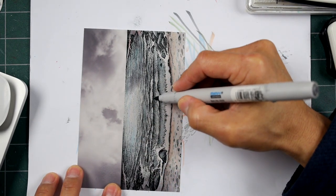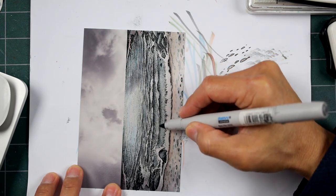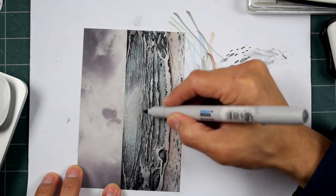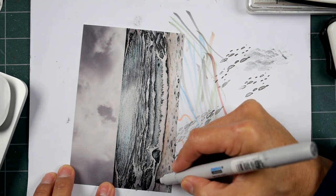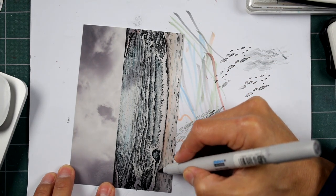And again, I'm just kind of hitting the darker areas, okay? I just have to look at the design, and I'm doing darker areas. And if you get too harsh of a mark, all you have to do is just go back in with your lighter color and blend that out, okay? Spread it around if it's too dark for you.